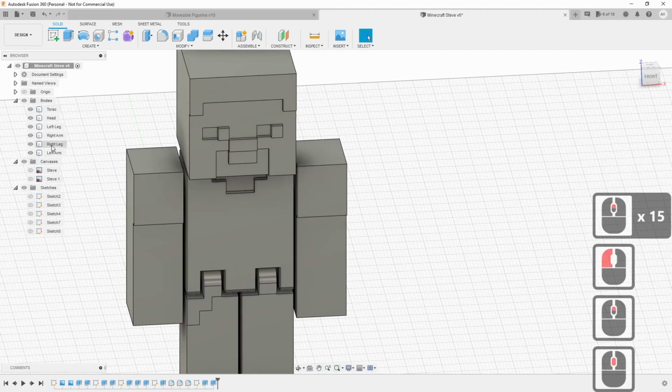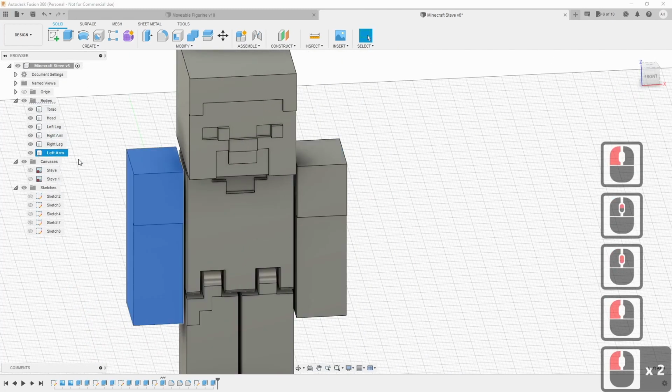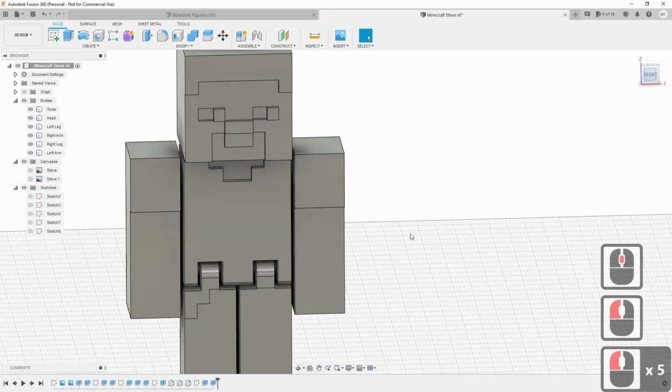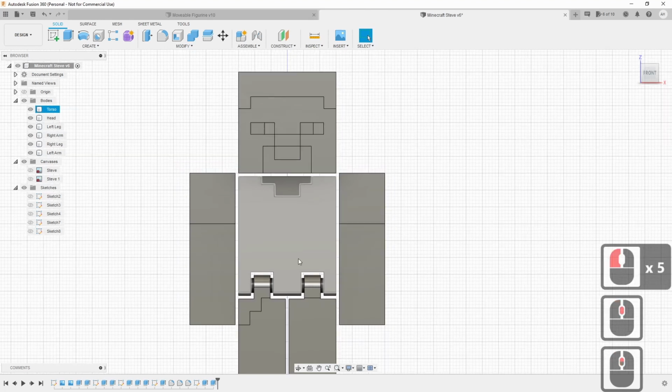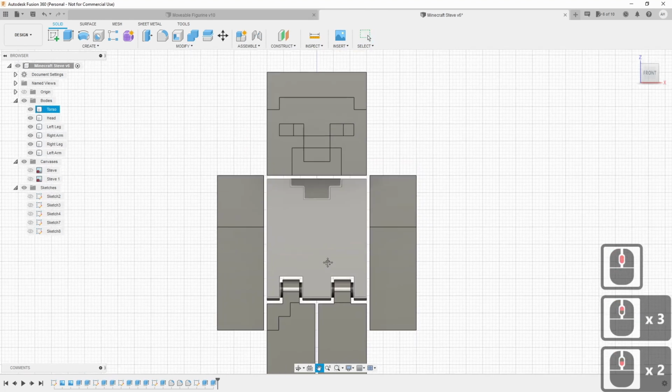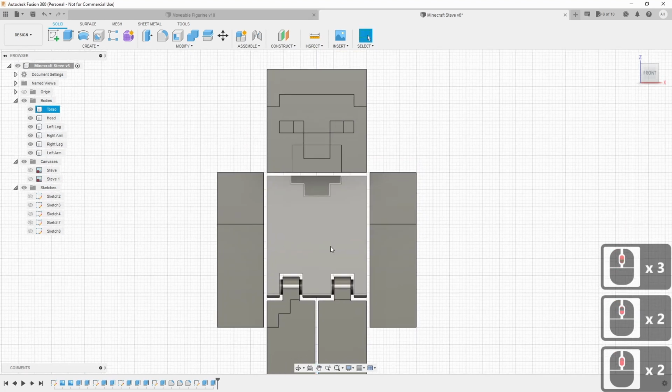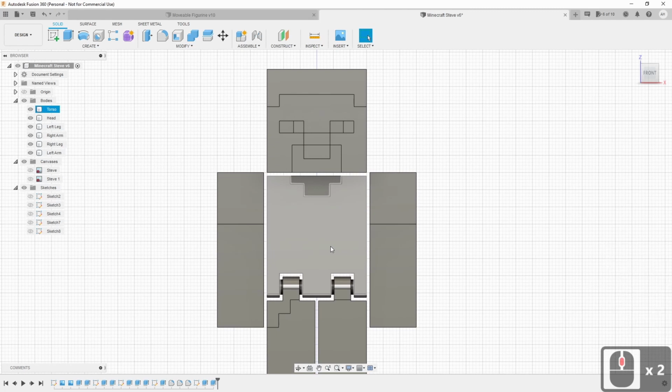So far, what you've got is if you printed off his torso and his little legs, that would be a print in place guy that you could pull off the 3D printer and just move his legs a bit, and they would just stay in place. Printed in place for all time.